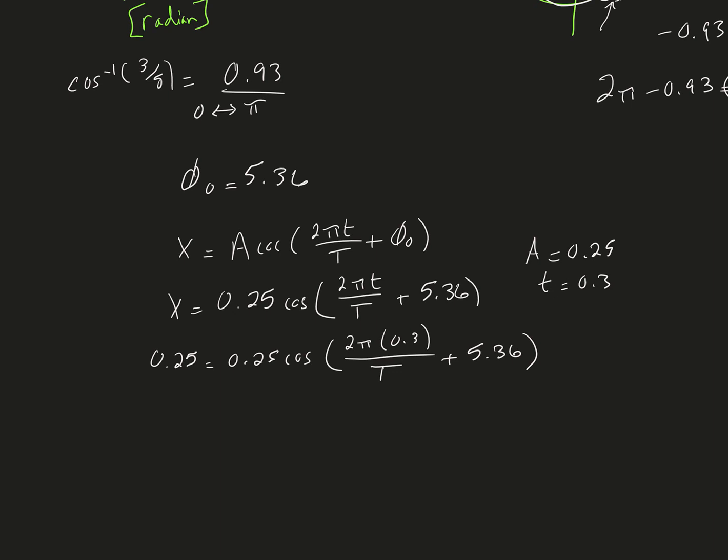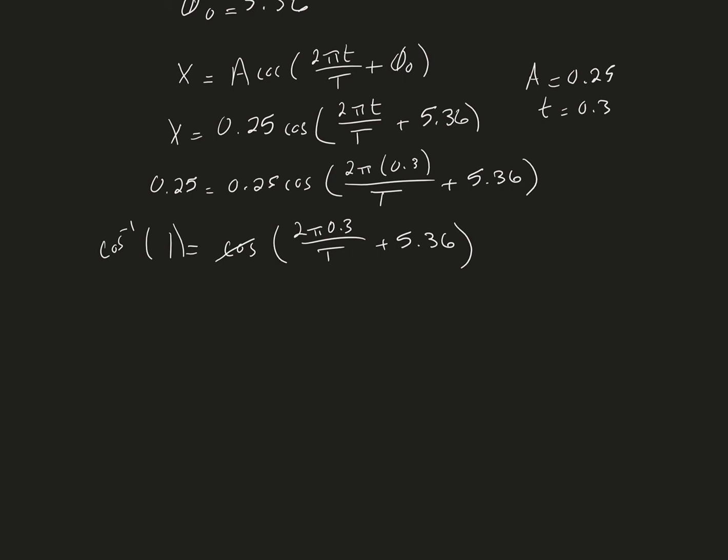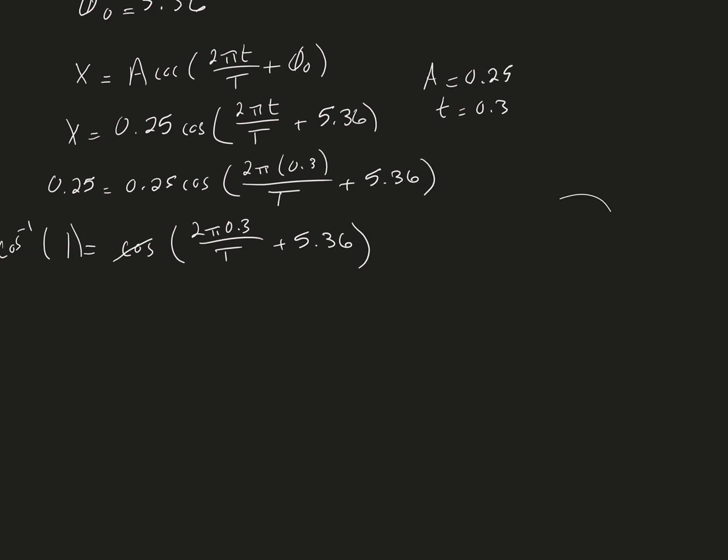Once again, doing this, I've got to be careful. Dividing the 0.25 over is obviously just going to be 1. And then I have cosine of this whole mess, right? From here, I still do the cosine inverse of both sides. That'll cancel out the cosine on the right-hand side. And again, here's where I need to be careful. Where is our x value on the unit circle equal to 1? Hopefully most of us are pretty comfortable with that. Cosine is equal to 1 right here, so that's at either 0 or 2 pi, or any multiple of 2 pi.